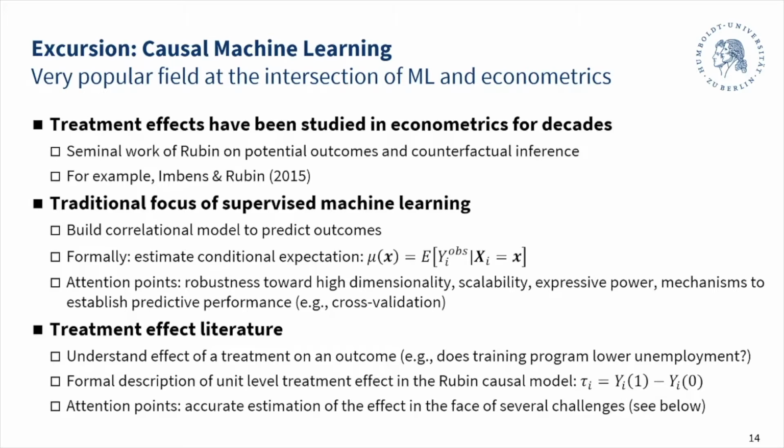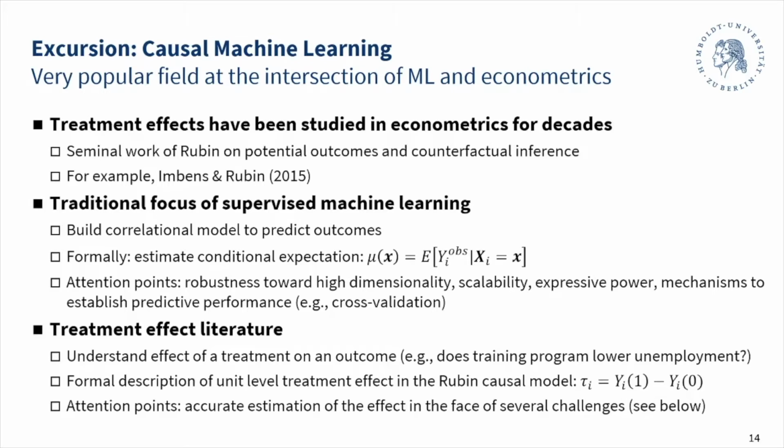And only recently, I'd say since 2015, people have realized that, first of all, what is done in the field of uplift modeling is actually similar to classical econometrics. And more importantly, econometricians have learned that what's going on in machine learning has some value for our treatment effect estimation. And this coined this interesting new field of causal machine learning, I'd say.